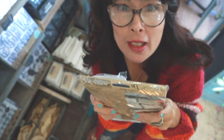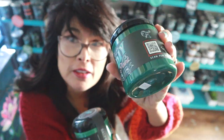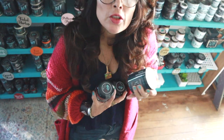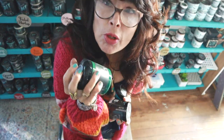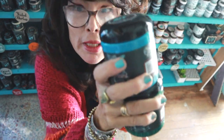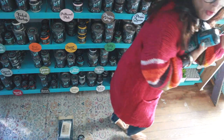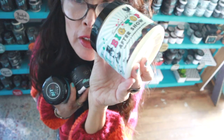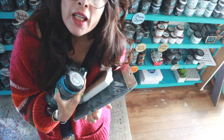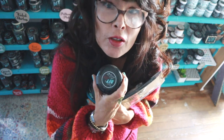Now we need the paint and the big top. We're gonna grab the big top before the battery dies. I want Monet's Garden. This one right here, it's like a deep, deep green. We are gonna use the Bohemian Blue, the Kissing Booth, Monet's Garden, Mermaid Tail right here. I wanna use jewel tones because I want it to look boho. We're gonna use the Golden Rule Wax. You also need a sealer, like Big Top or Liquid Patina. You need the clay, you need the molds, you need the paint colors, and the gilding wax. And we're gonna get started.